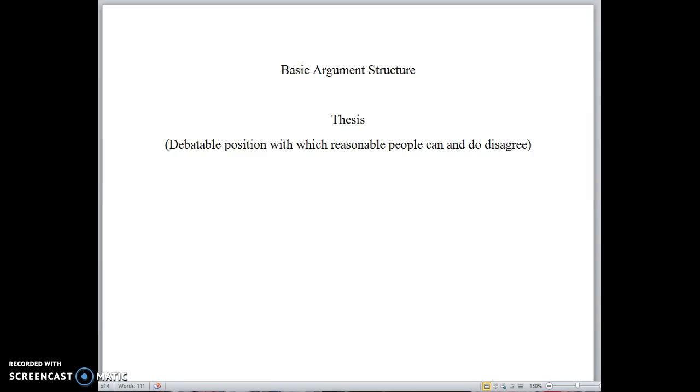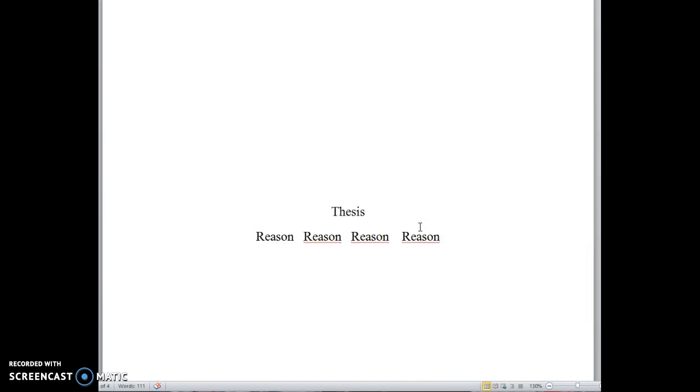Something that's factually true is not a thesis. Okay? It has to be something that is debatable, it's controversial. Okay? And your sentence needs to be written in such a way that reasonable people can and do disagree with it. Not just the people who are ignorant on the topic, but rather educated, informed people have a disagreement on this topic. So you start with that, a thesis statement stating what your position is.